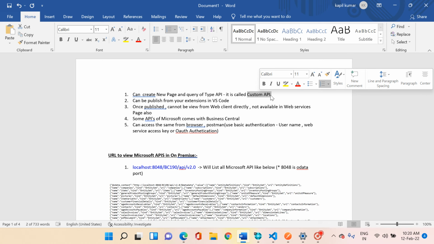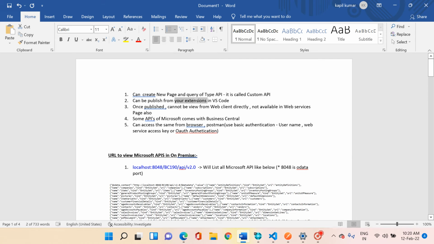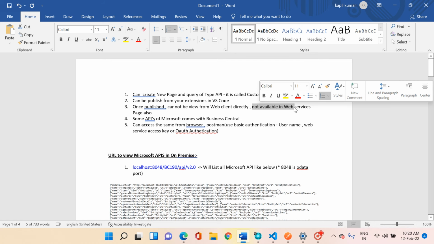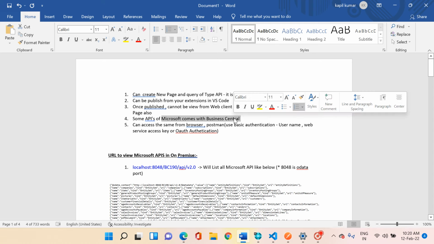And then of course, Business Central gives us the flexibility to create our custom APIs. Okay, we can publish them directly from VS Code. Once published, we cannot view them from the web client directly, and also it is not available in the web services page. Some APIs of Microsoft come with the Business Central, of course.